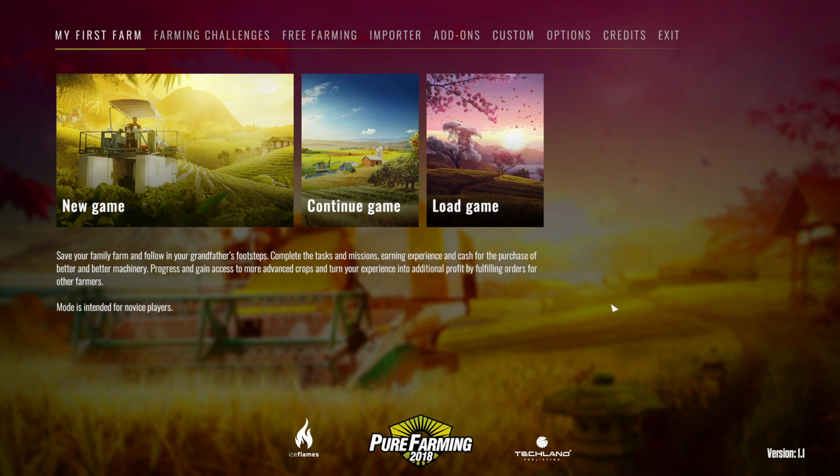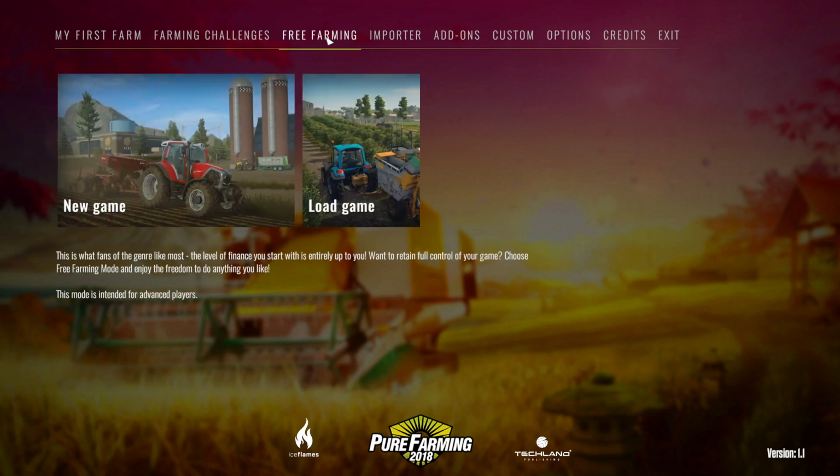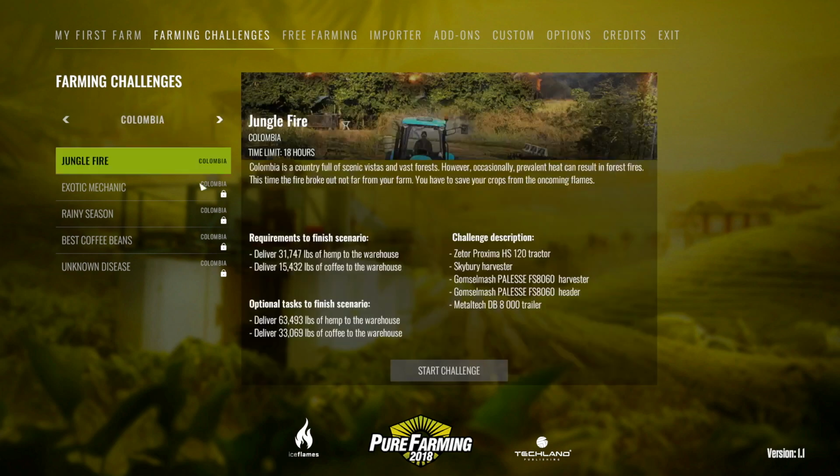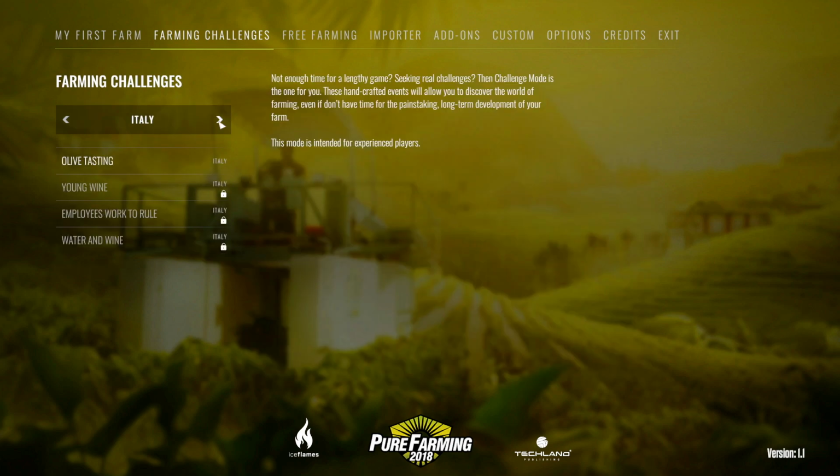Now, if you do want to just get thrown into the mix and do things on your own, you can go into free farming mode. That basically just opens up the entire map and allows you to go at it as you want. There's also something called farming challenges, and it offers some different missions on the different maps.